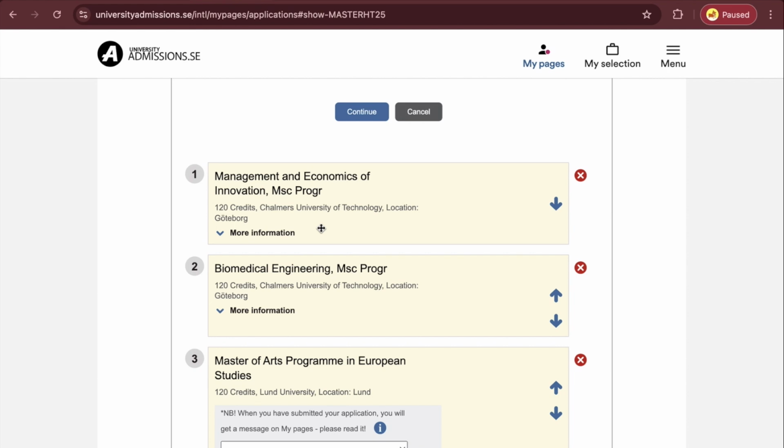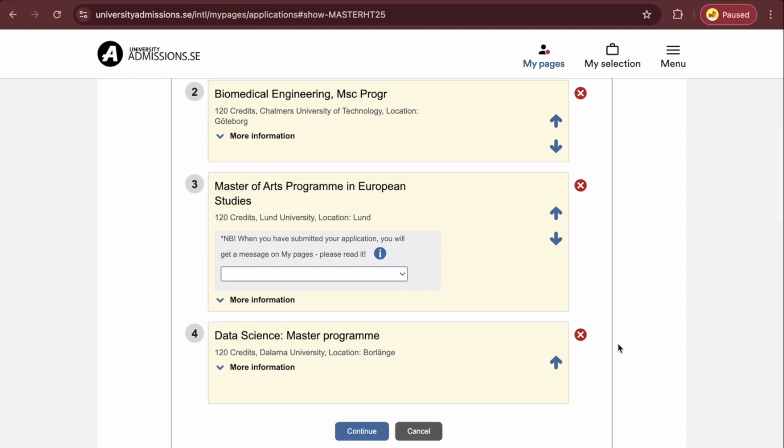So if you go and check out the university and you want their tuition fee, you want to also apply for their tuition fee scholarship apart from this Swedish Global Scholarship you're applying for, you have to make sure that you rank them as first choice. In fact, it will notify them once you are sure of this thing and you click on continue, you are going to submit.